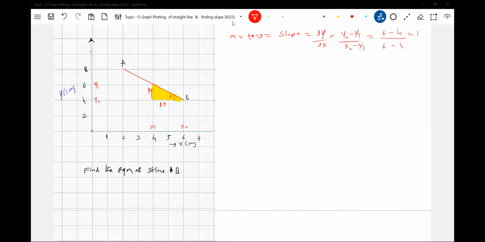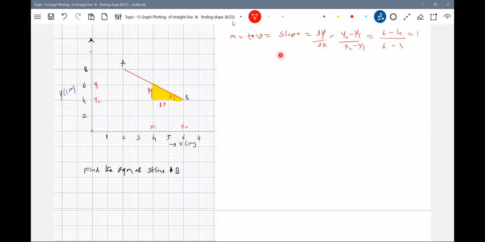So therefore tan theta equal to 1, or theta equal to tan inverse of 1, which is 45 degrees. But it should be negative, no? Here, I think y2 is, sorry, this is 4, this is 6. So this will become -1. Slope is negative. So theta, tan inverse of -1 will be -45 degrees or minus pi by 4. Okay, I got the slope.